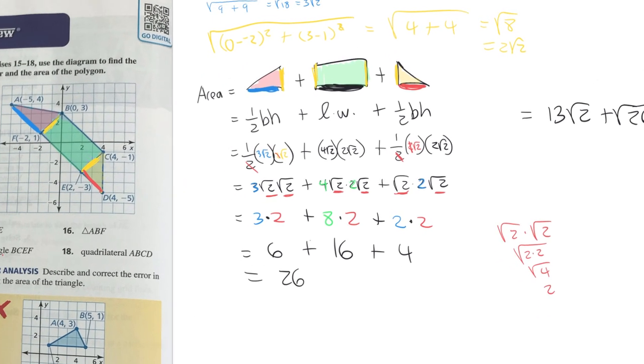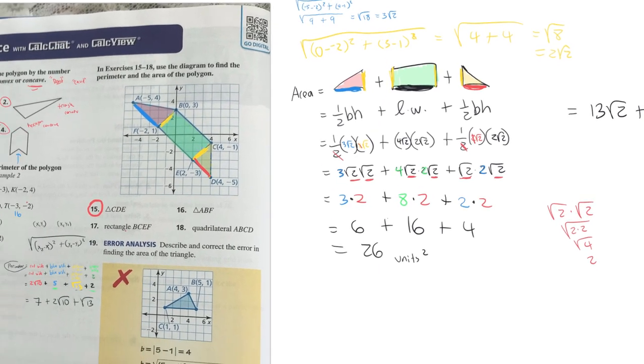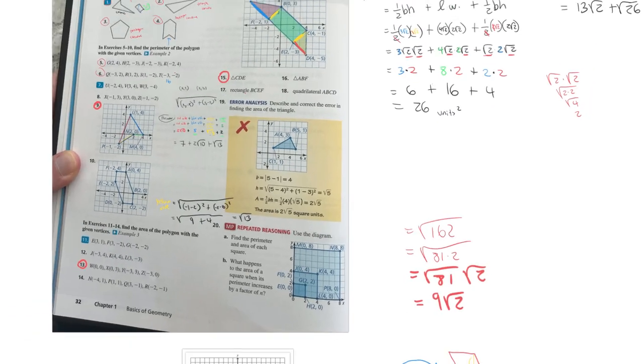Now, you got to be careful because that's the area, right? We just found the area after that very long-winded, crazy process, actually. You need to pay attention to whether or not the teacher cares a lot about whether or not you mention units squared, all right? But area is always in units squared. You could even do a square symbol like that. Okay, units squared. Perimeter, you don't need to say units squared. You could say units or inches or miles or whatever it is. But for area, it's always going to be miles squared or inches squared or units squared. Okay, so that's that one. Moving forward.